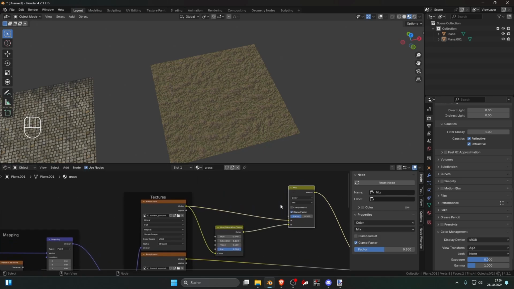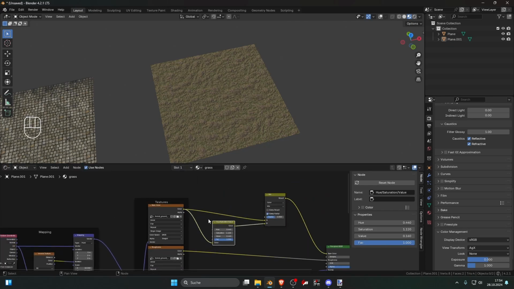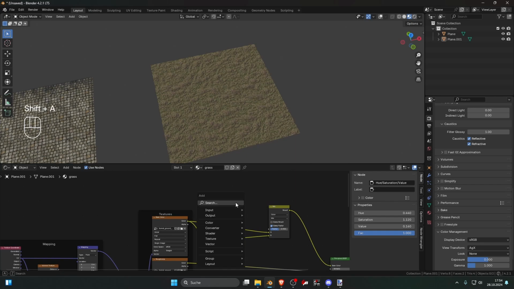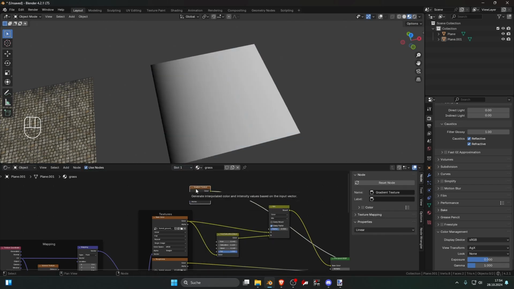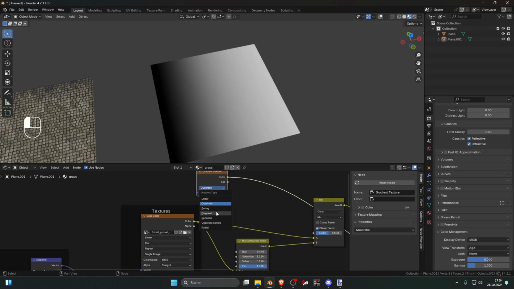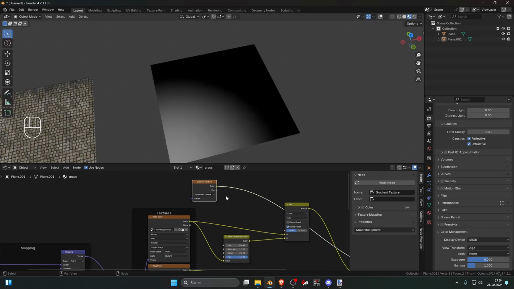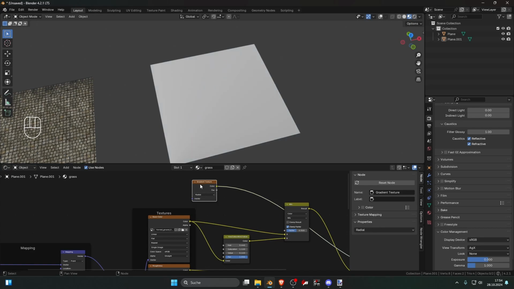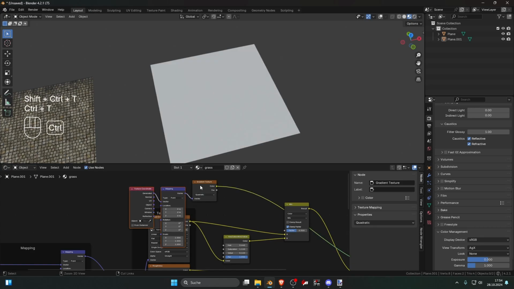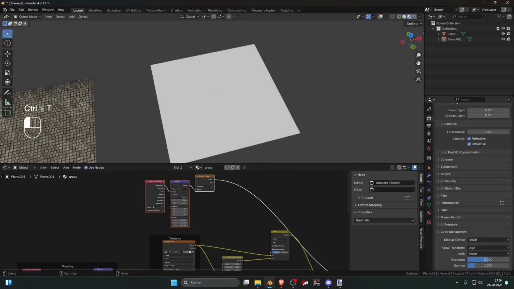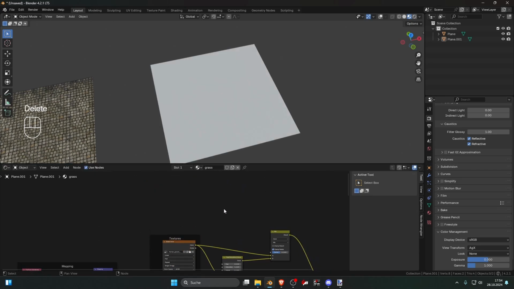So they're mixed, but now we want to have them mixed in on some parts. You can add any texture. So Shift A, texture, wave texture, noise texture. I usually use noise or, what's it called, a Voronoi texture. The gradient texture is also a great tool. We add it, we can see the gradient goes whatever you select. And you can control it. Press Ctrl plus T. You have control over it, wherever it is.